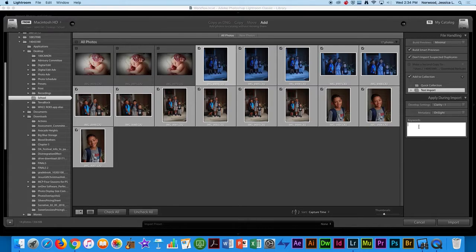And then keywords is the last thing. So keywords would be anything that makes your image searchable. We can't really search the image itself. I mean, to an extent we can. There's a facial recognition feature in Lightroom. There's GPS mapping that's done automatically. If your camera attaches GPS location to your images, it will map it.